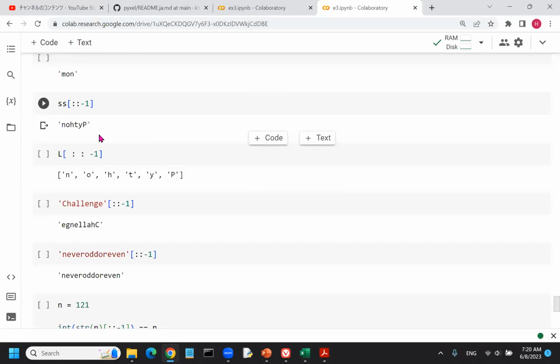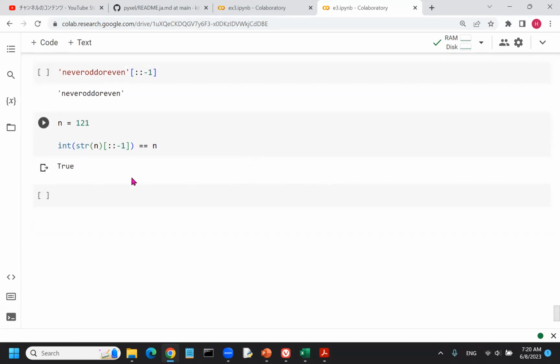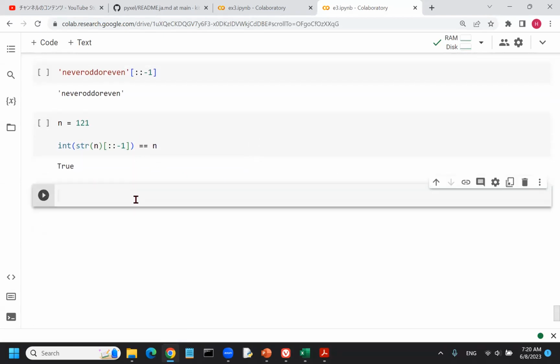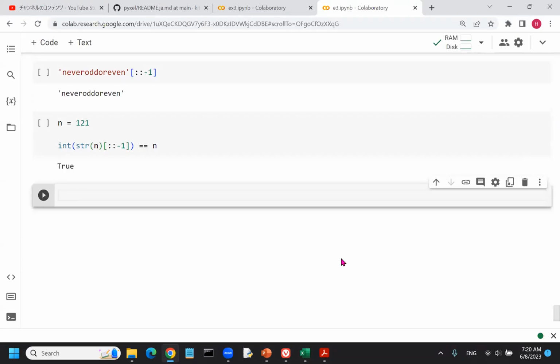We can reverse the string Python by colon minus one. The assignment was, what are palindrome numbers between 10 and 100? So for example, let's check.